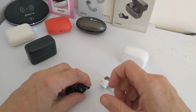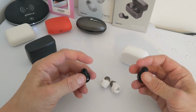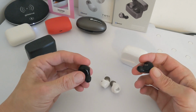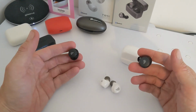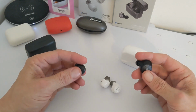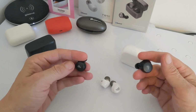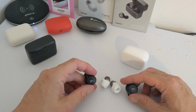And I found these more on the lighter side when it comes to sound. They do deliver again, but the sound isn't as heavy as they are in these. So again, it's something to think about. You have the same situation here with your taps and so on, and your skipping forward and reverse tracks. And again, the branding is the same.